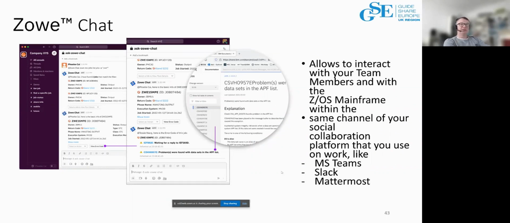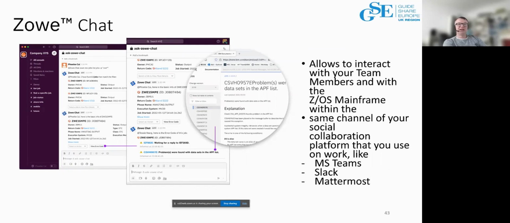Here you are able to use a kind of social media tool, like MS Teams or Slack or Mattermost, not only to interact with your colleagues in the DevOps team or your company, but also to directly interact with the mainframe by talking to a kind of bot.